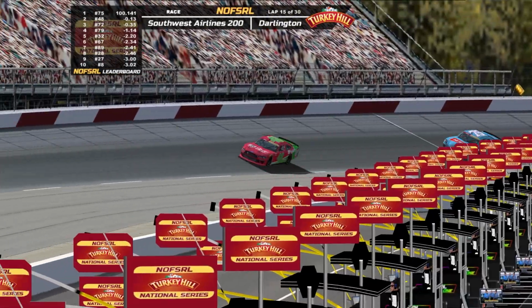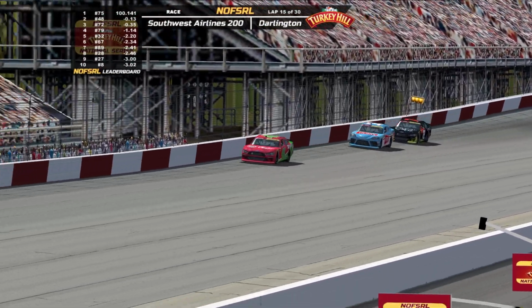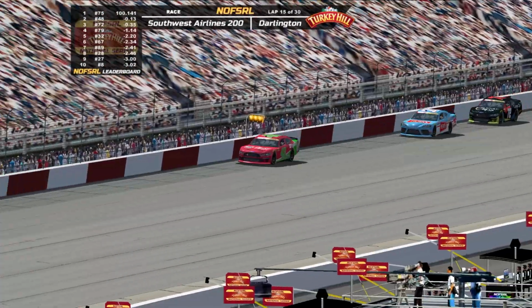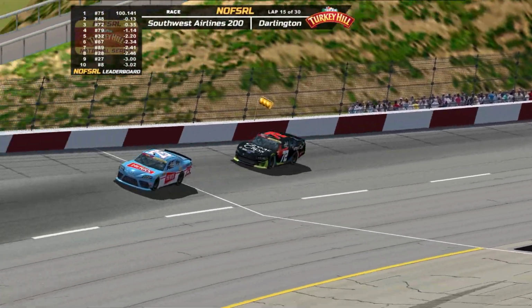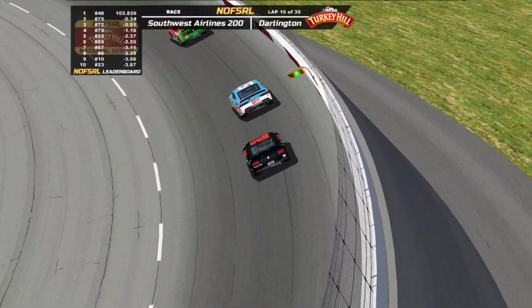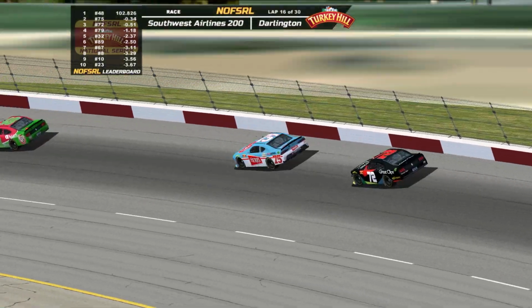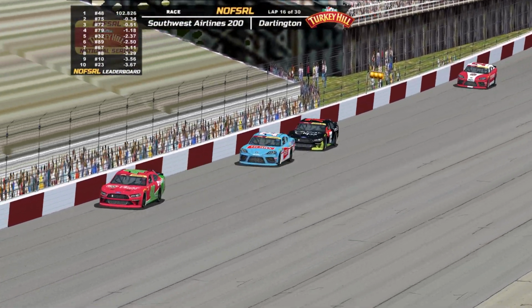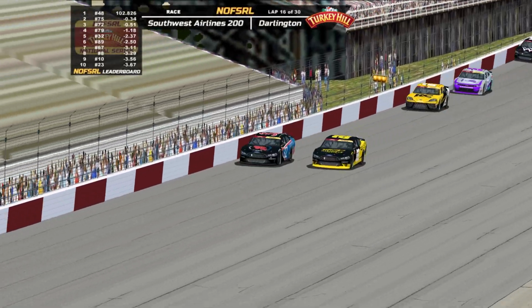Already halfway through the Southwest Airlines 200. Only 15 laps, and we have had 5 different leaders of this race so far. So it's anybody's race at this point. Great run for Roberto Crown Jr. as well in this 72 machine, coming into this race 16th in points, whereas Williamson could definitely use a good run as he comes in 32nd in points. So a lot of momentum could be swung here at the end of this race.